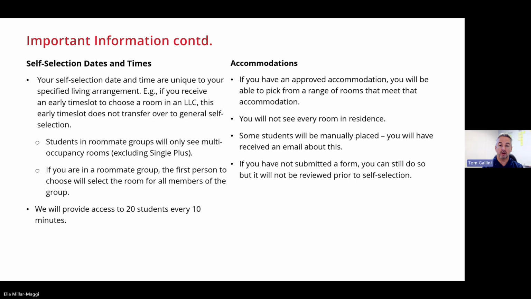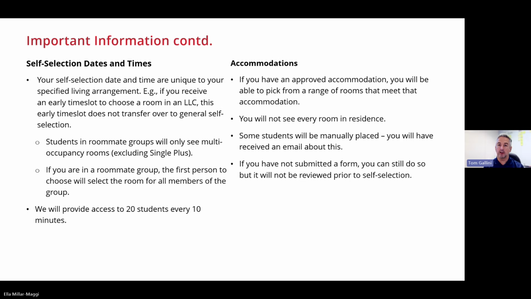On the first day of general self-selection, there is something to think about when you are doing that, particularly if you have an accommodation. Sometimes folk want to roll the dice and go into general self-selection, and we can't necessarily guarantee that you'll be able to get a room that meets your approved accommodation, depending on what that accommodation is. So there are just some nuances to that.